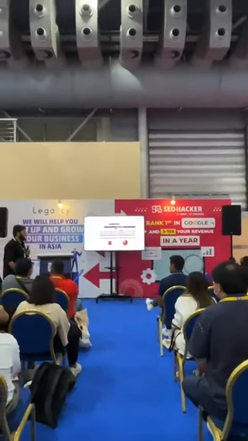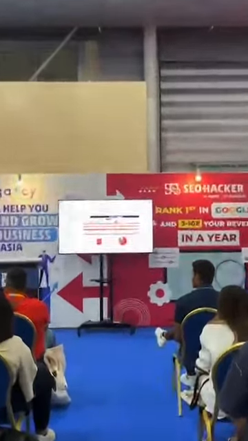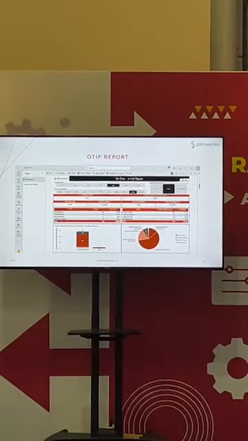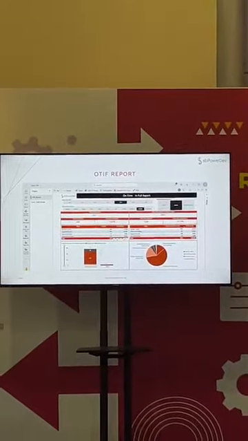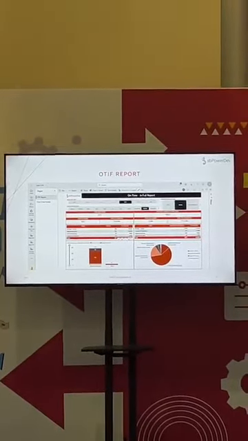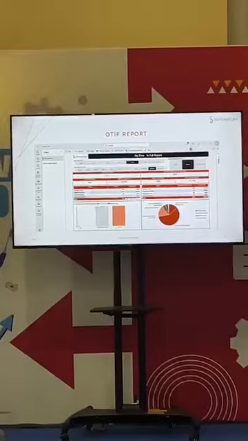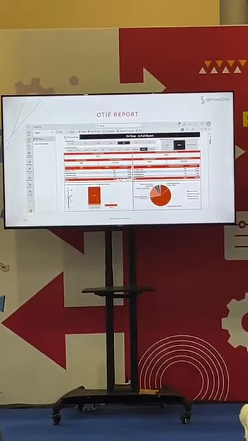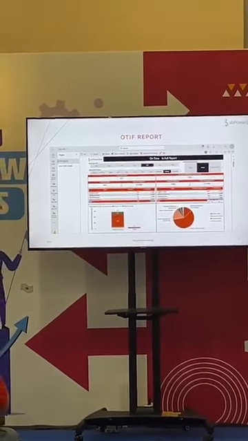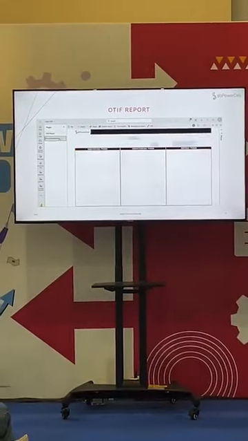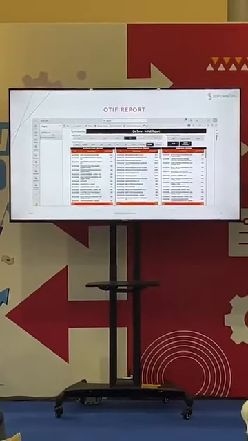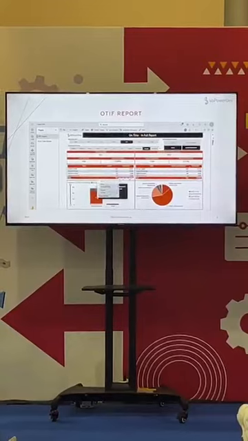This particular report helps me track which segments were being delivered on time in full, where I'm lagging, whether it's a logistics issue, a manufacturing issue, or any other issue. The issues basically are categorized into two different parts. One is the customer credit and the other one is supply chain. My customer is not paying, I'm not delivering that. He cancels the payment in between, I have to cancel the shipment. That's where I'm tracking everything.